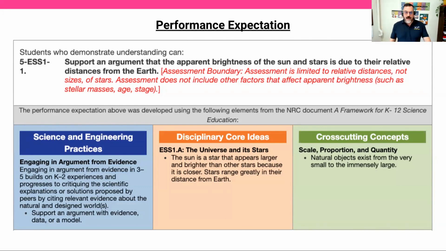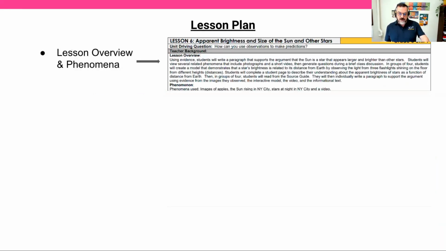So as we go on and look at this lesson, I'm taking you through a Science 21 lesson to try to say what are some of the elements that you should be thinking about as a teacher when you're designing. So the first thing that we do for teachers is to try to give them an overview and identify the phenomenon that's there. Just like Glenn was talking about, in that one the phenomenon was the prevalence or lack of prevalence of tuskless or tusked elephants. Here we're looking at images of apples, the sun in New York City, and the stars at night in New York City. Those are the phenomena that we want the students to engage with.